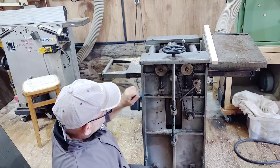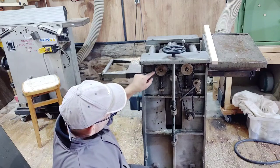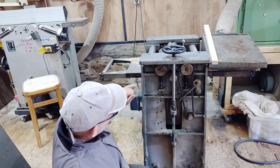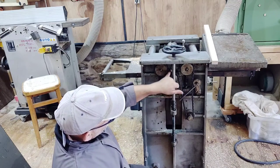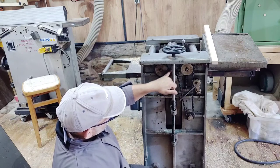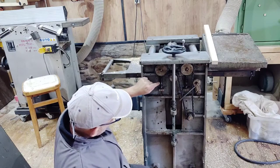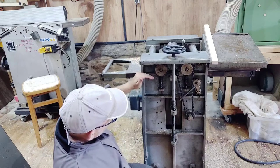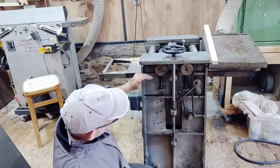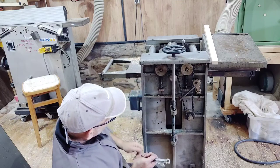Now the roller that's most important really to get 100% right is the in-feed roller. Now that's quite an easy one to do. We adjust that to the bottom of the knives on the cutter block, and we allow enough travel within this tension spring here so it can actually go down enough, but equally it can rise under tension enough and pull your piece of timber through.